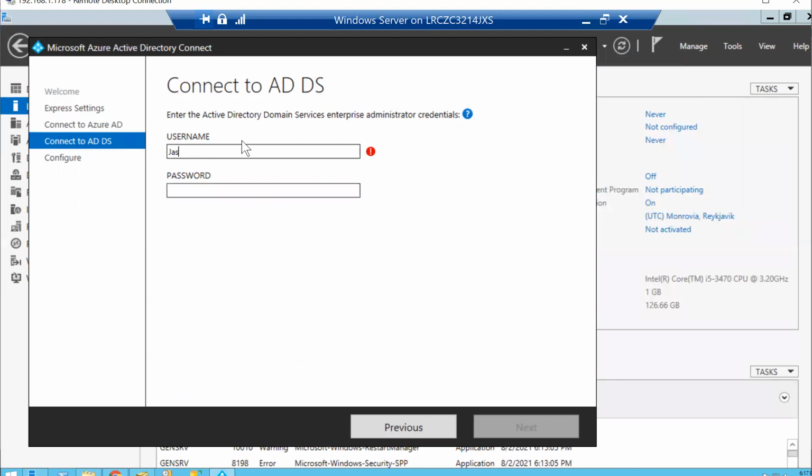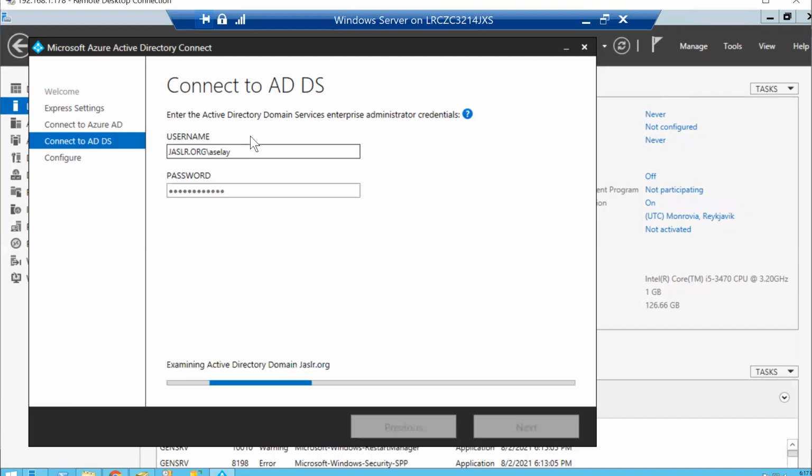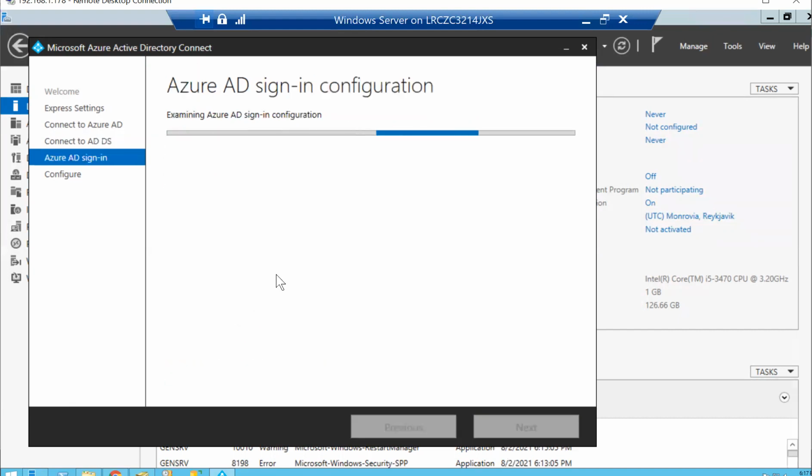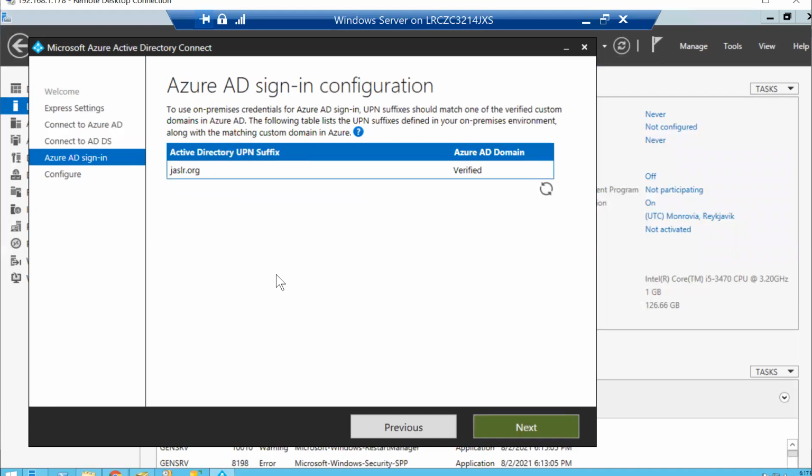With that domain, I'm going to provide my credentials. My account is an administrator on this server. We are going to use the local administrator on this server, and then click next. It's going to examine. Good, it's so fast.